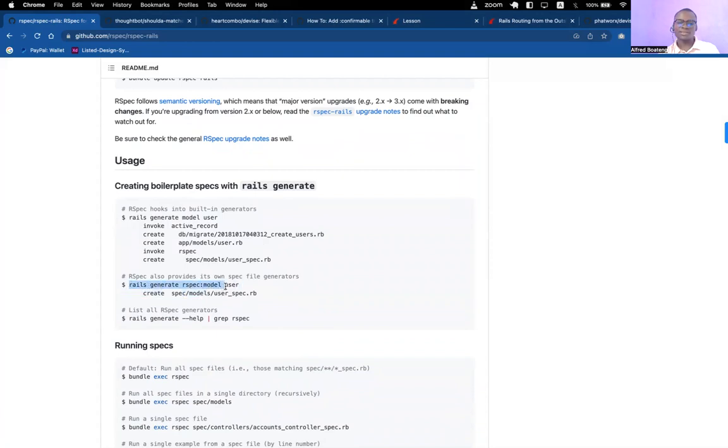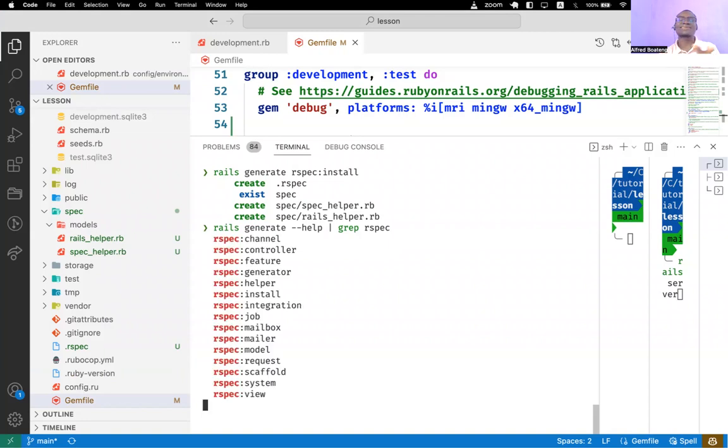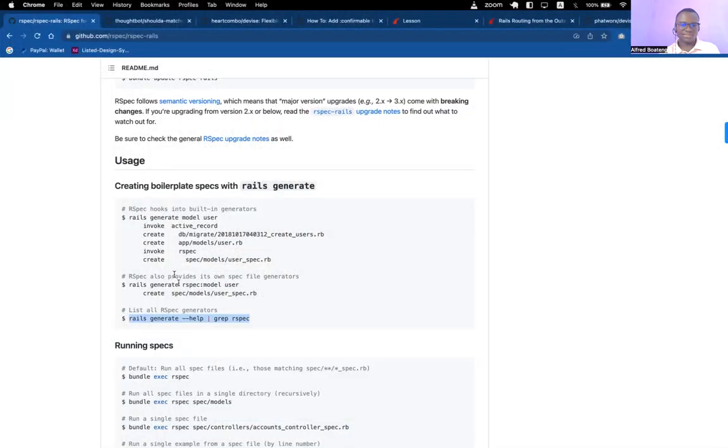It will generate the boilerplate we need to write tests for a model, controller, whatever. If we run this command, it will tell us all the things that we can write tests against. So we can write tests against channel, controller, feature, whatever. But this time we are going to write a model test. And they show us an example over here.